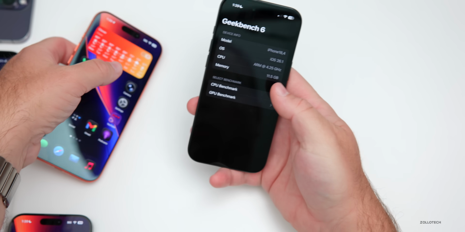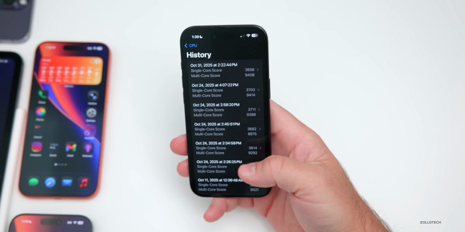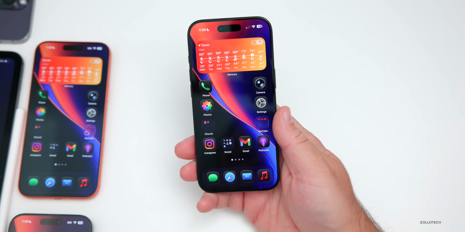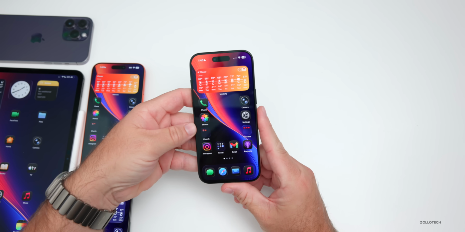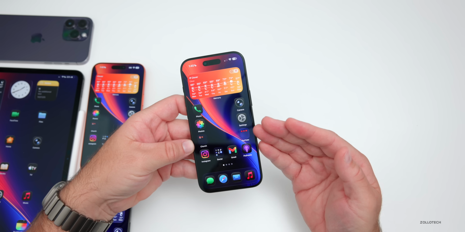So I'm seeing great speeds and changes all throughout. However, there are occasional hiccups here and there, so just keep that in mind, but give it a few days for it to sort of process everything in the background and then speed up. So that's everything for iOS 26.1. We'll go into even more detail in the weekend follow-up, so be sure to check back for that.